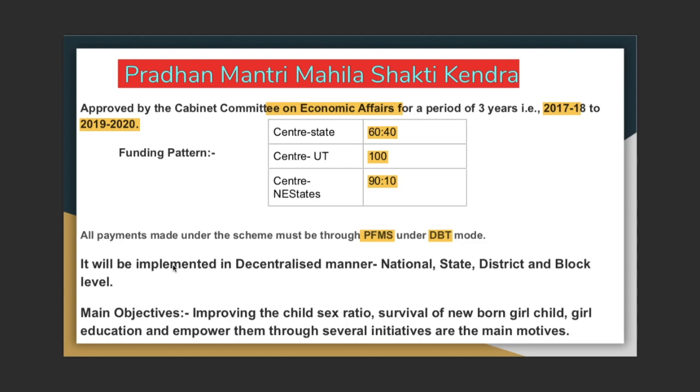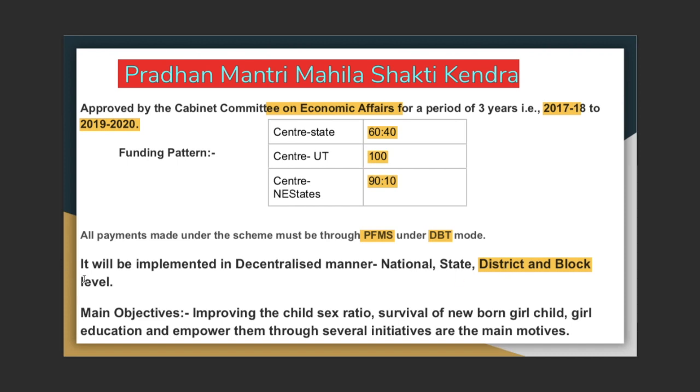Understood? Now, it will be implemented in a decentralized manner. This is very important to understand. Why is it important? In the examination, whenever there is a statement that the Pradhan Mantri Mahila Shakti Kendra is being implemented at district level and block level, you may get confused. We have read that the funding pattern is between center and state, so how will the district and block level be involved as levels where the Pradhan Mantri Mahila Shakti Kendra will be implemented? But this is not the case. It will be implemented at all levels: national level, state level, district level, and block level.